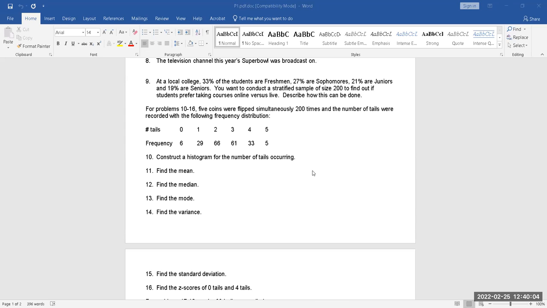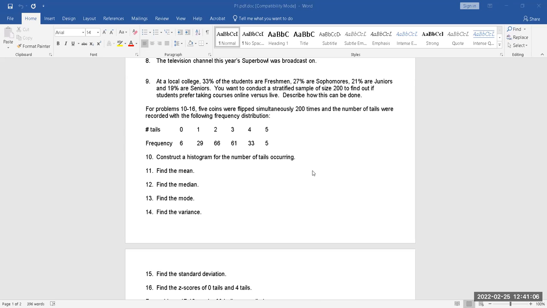Now the variance, that's the one that gives us the most trouble from a calculation standpoint. The formal definition of variance: I have to take each number minus the mean, square it, and then add those up 200 times. That's my numerator. But I showed you a shortcut. The shortcut is the sum of the squares. If I square each number and add them up, I subtract n, which in this case is 200, times the square of the mean. So I know that number, and I have to calculate the sum of squares. And then overall, divide by n minus one. That's the variance.